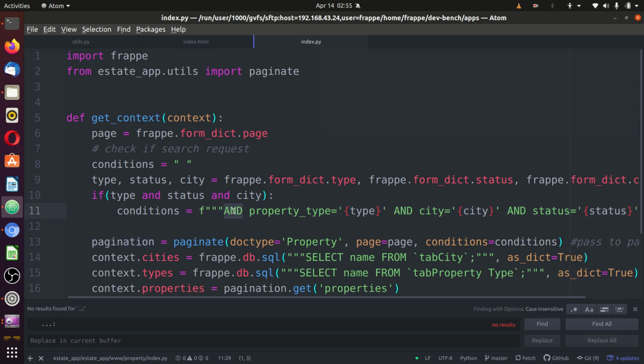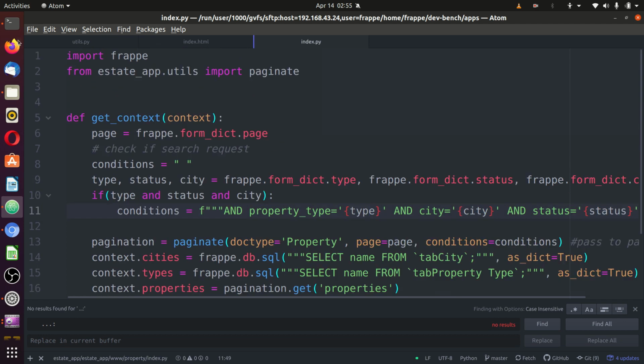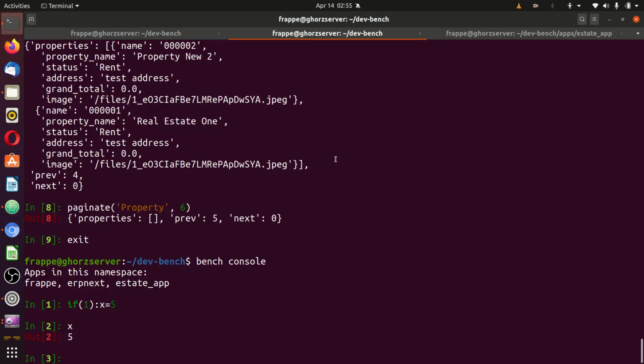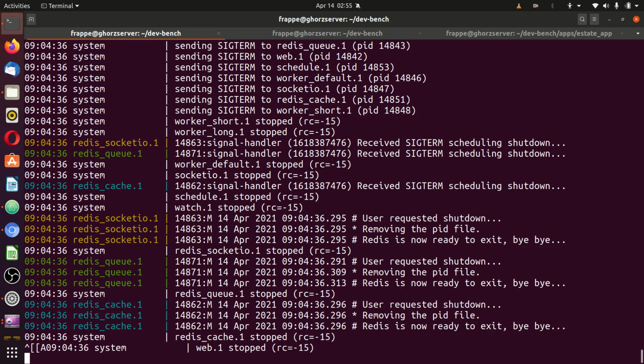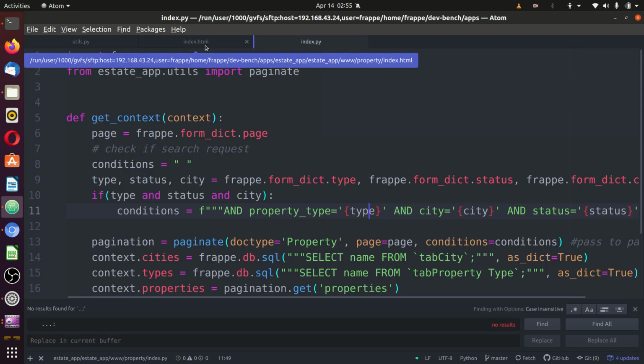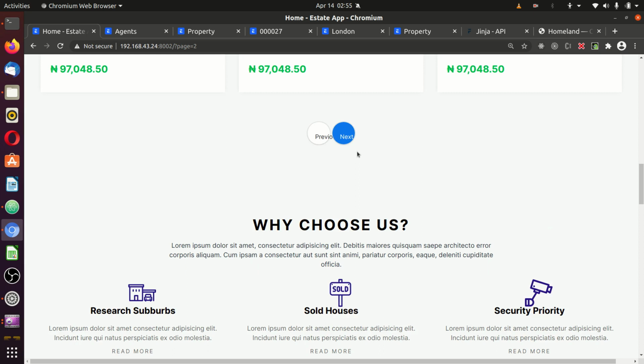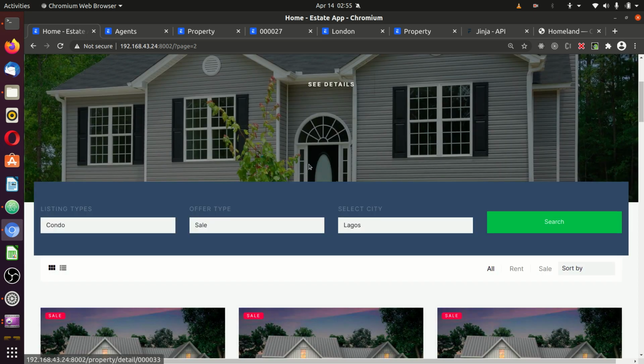We can check our terminal to know why we have no results. And seems we have some kind of error. Okay, it says syntax error in query. Select name, property, status, address, grand total, image from that property. Here is where we got it wrong. We're going to modify that code from here as where.